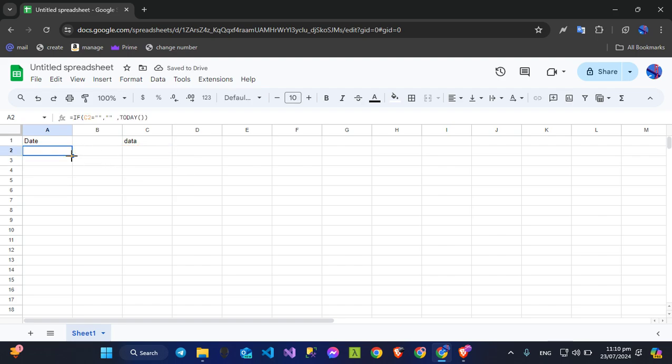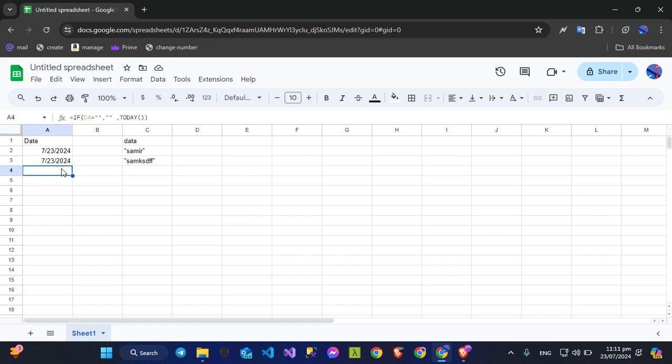All we want to do is apply this to many cells, just drag it down like this, and we type something like my name is Samir. Okay, here we go. So the date is 23 July 2024. If we also type any name here or anything, you will notice that the date is generated automatically. So that's all you need.